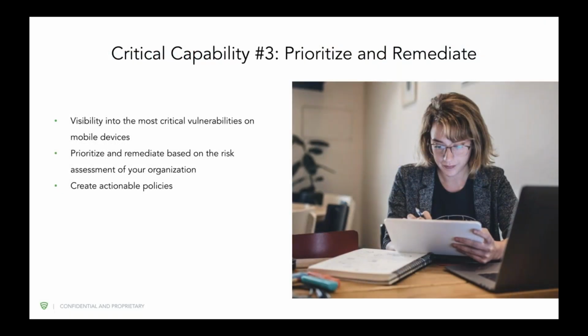So how do you make sure that you can actually prioritize and remediate the right things? In order to do that, the most important thing is you need to have visibility into what is the most critical vulnerability that's affecting your organization. So a tool where you come in and you're able to look at a certain CVE, for example, that is ranked as critical or is ranked as exploitable, and being able to see which devices have that critical vulnerability, and then making sure that you can set policies for them to say, okay, if there is a critical vulnerability on a certain device, I'm not going to allow that device to access corporate data, for example.